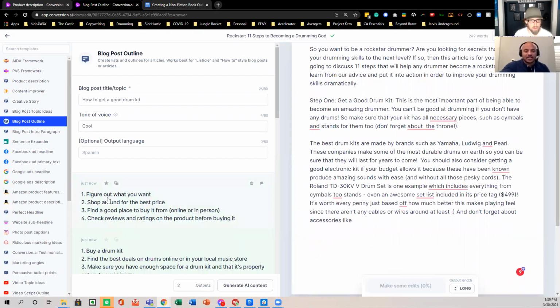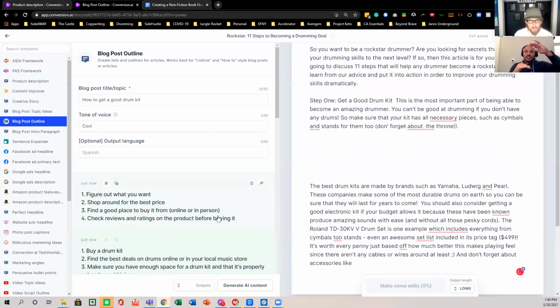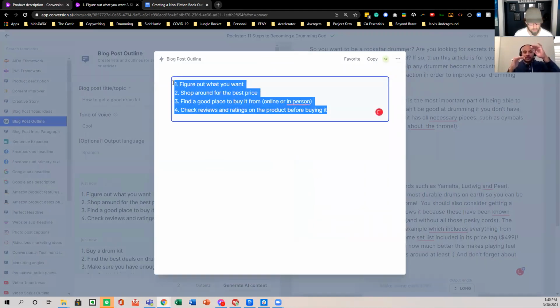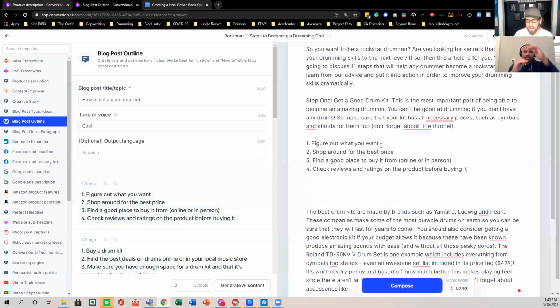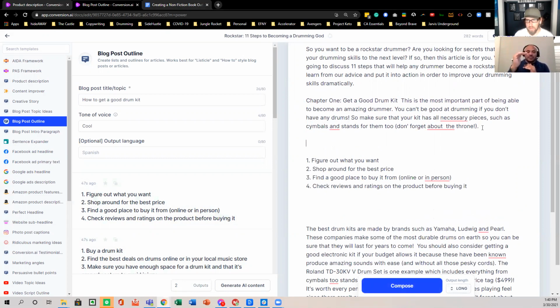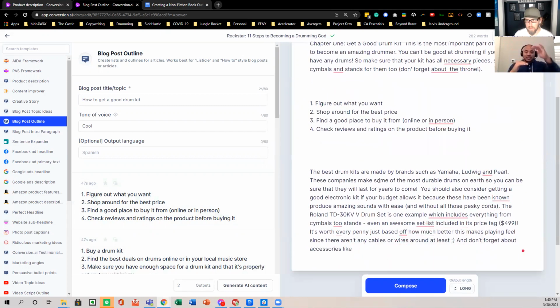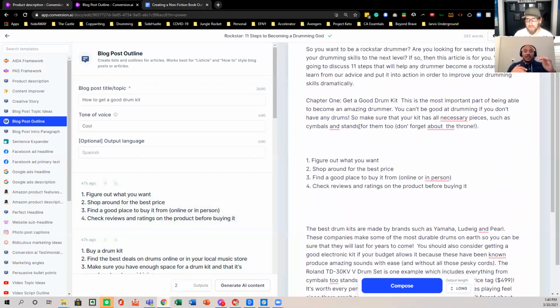Let's go expand in the long form of that chapter. So this would be like your heading 2 tag. So there's getting a good drum kit, right? Then, when we're teaching the chapter outline, not for the book, but for the specific chapter, we normally tell people, hey, start with a personal story, then the strategy of that chapter. Beyond that, then it's your actual teaching, right? So that's the 4 steps.